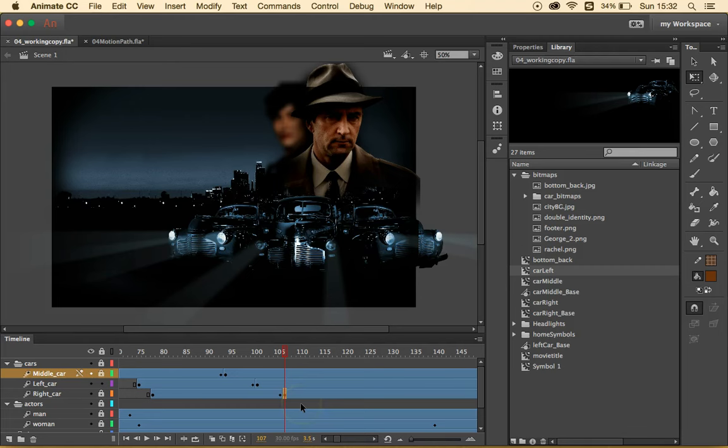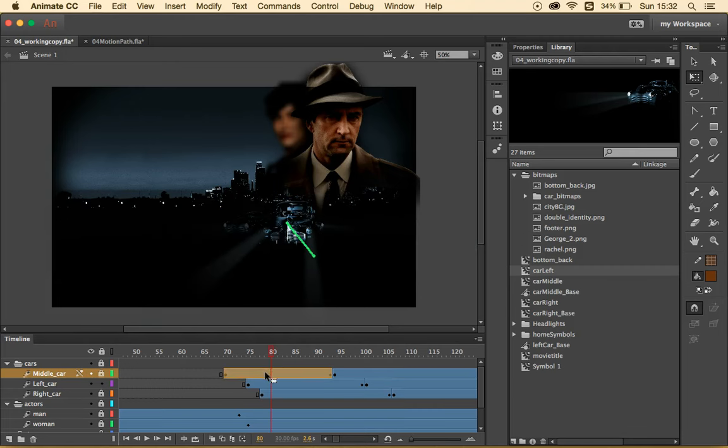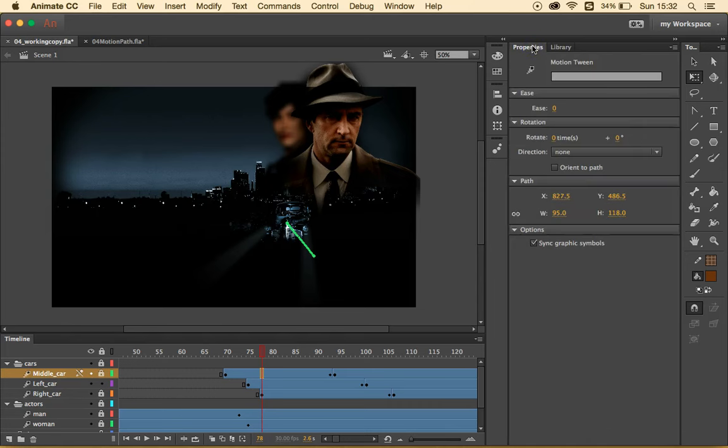The next step is setting eases of a motion tween. In the middle card layer, select any frame between the first and the second keyframes of the first motion, like this. Then in the Properties Inspector, enter 100 for the ease value and press Return.